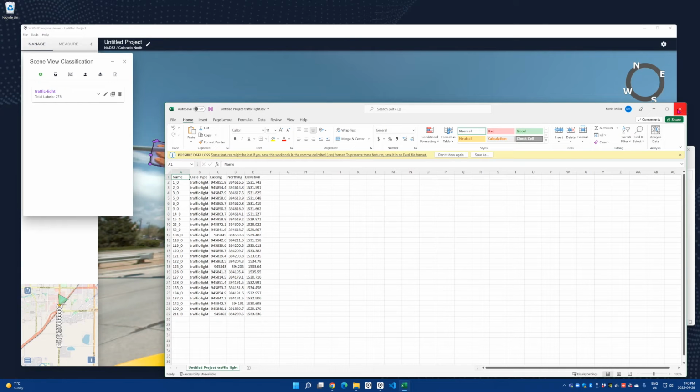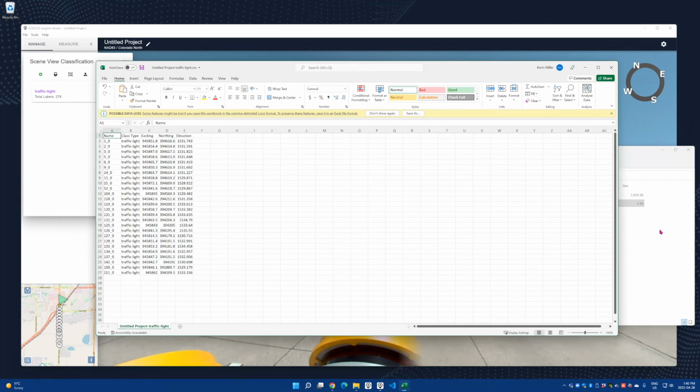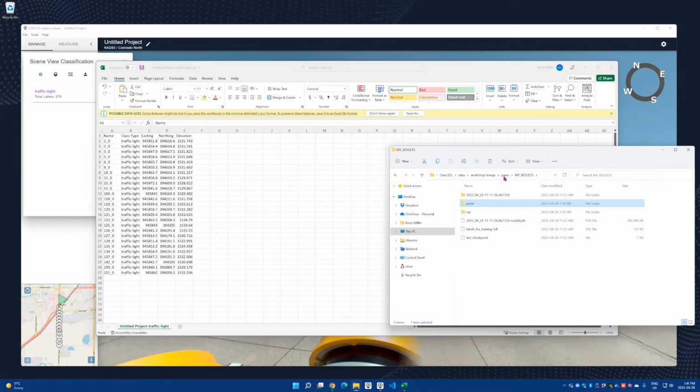Before you close that, there's two key points there, I think. Number one, if you remember, the traffic light label total was 278. And our estimate calculation resolved it to 26 actual traffic lights. So we talked about that a little bit earlier. The second key point is this CSV file looks an awful lot like a point of interest CSV file for Encompass. That's right. And you can actually import these CSV files directly into Encompass. You don't have to modify them at all to do that.